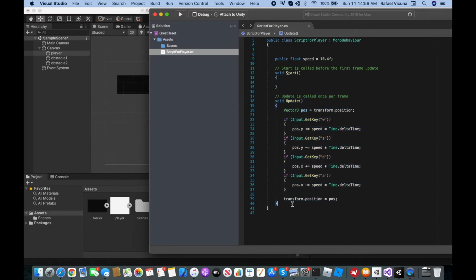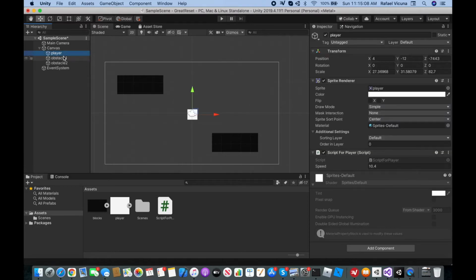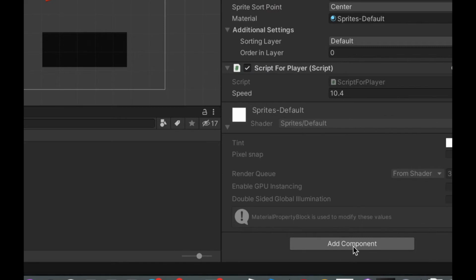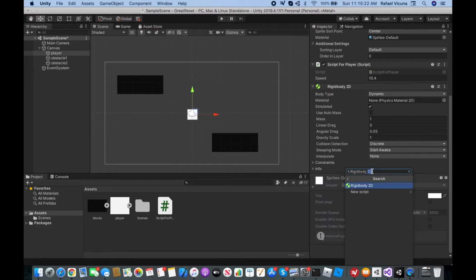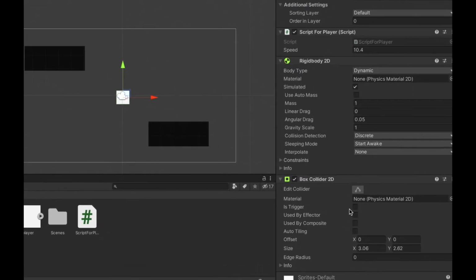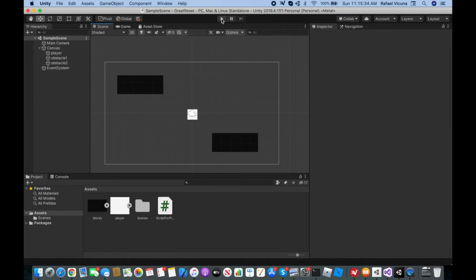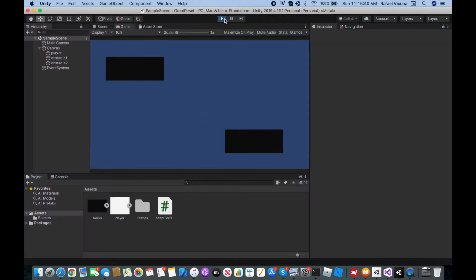Before we input code, we're going to first deal with a few components in our player and obstacle, okay? I'm going to right click on the player and add in a new component. This will be a Rigidbody 2D, since we're dealing with a 2D project, and also a Box Collider 2D. Make sure you have the Box Collider 2D as well. Before we change anything here, let me show you what will happen if I load the program. I'm going to click play to run, and if you notice, our character falls down automatically.